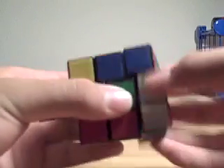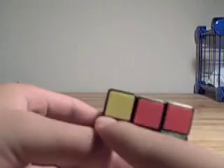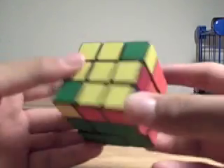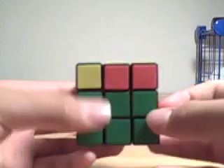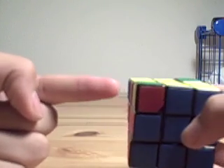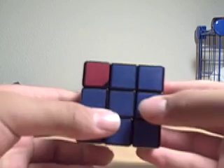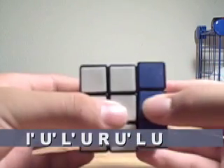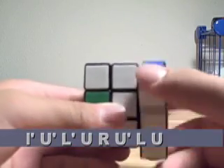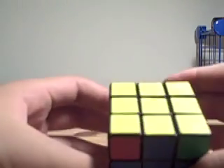Next, we have the diagonals, where we have yellow here and yellow here. From the top it looks like that. Hold it so that the yellow is facing to the left, and then there's another yellow piece facing to the back. The algorithm is: small L', U', L', U', R', U', R', U', L', U'. And that orients that.